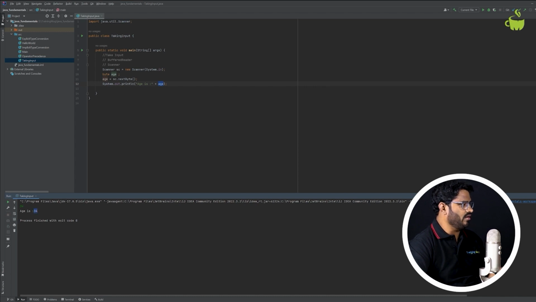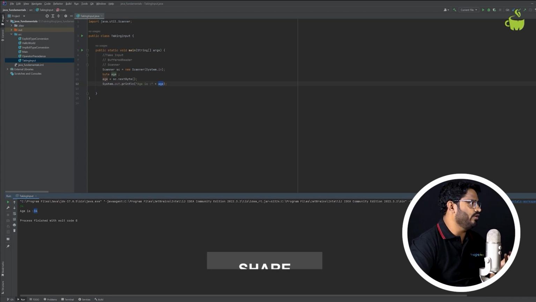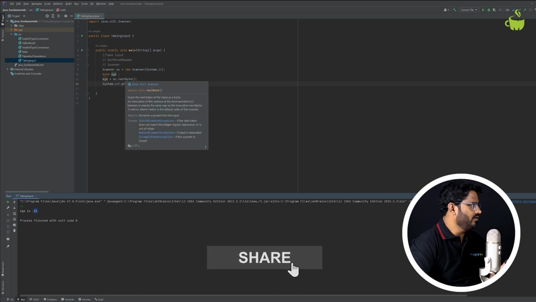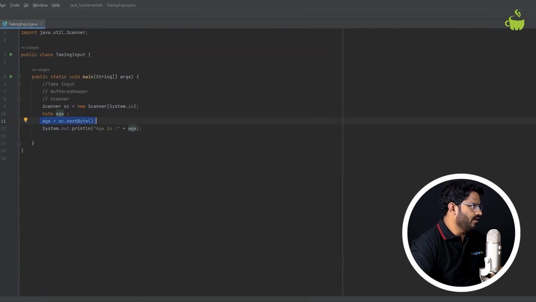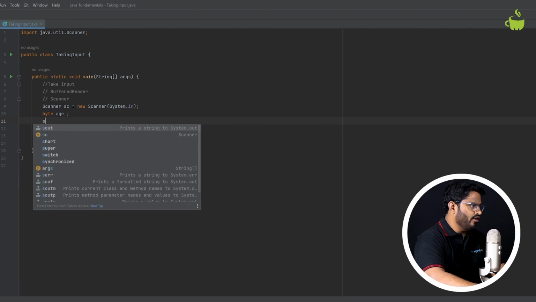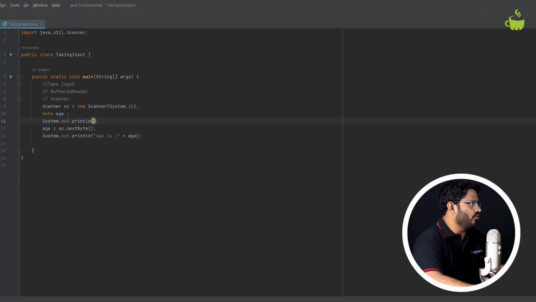But the question comes, hey, when I run my program, how does the user know that he has to enter the age? If it is just blinking, it doesn't even know what needs to be entered. That's why we need to write very descriptive messages before actually reading this data. So before line number 11, I'm going to write a normal System.out.println message saying enter age.